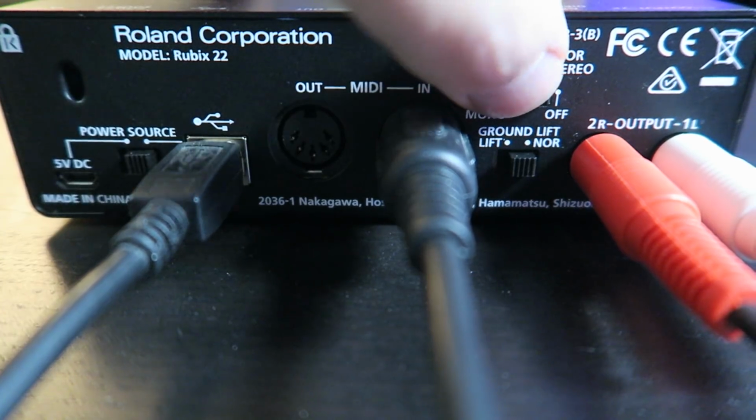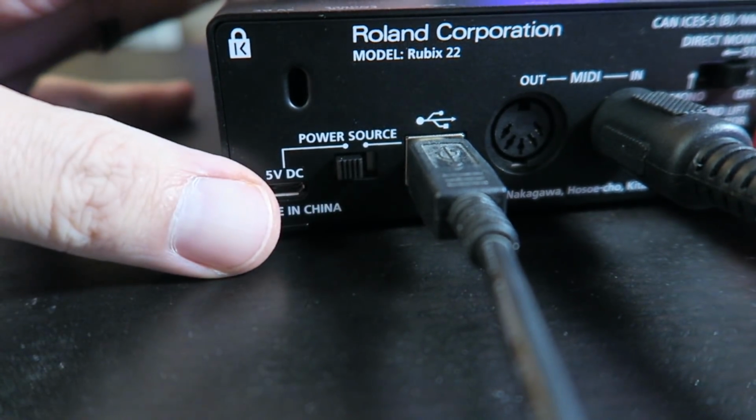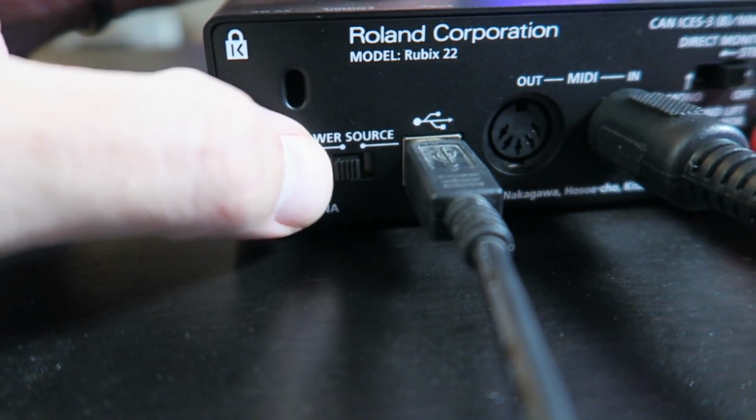Or, of course, you can use the micro USB as a power source. And it weighs in at 2 pounds and 4 ounces, which I really believe after handling it. All right, so I'm really excited to actually give this a bit of a workout here. So let's try a few things.